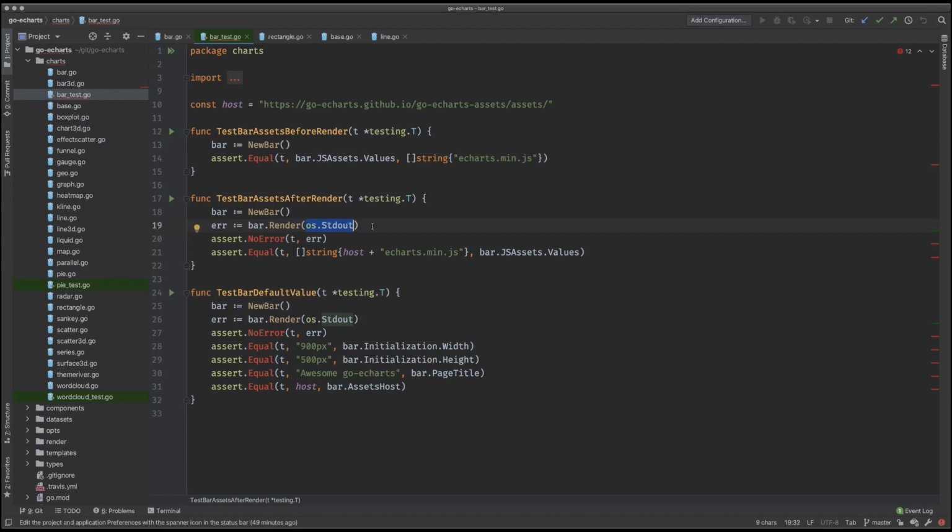Yeah, I think you're absolutely right. They're not interested in what it's actually rendering. Presumably, there are other tests for that. They're interested in what the state of it is afterwards. But given that they could have passed in any writer, and they're not going to look at it, so they don't care about the contents, I wouldn't have used standard out, because that will print output in amongst the test output. Generally, if your test is passing, I don't want to see anything except the word OK.